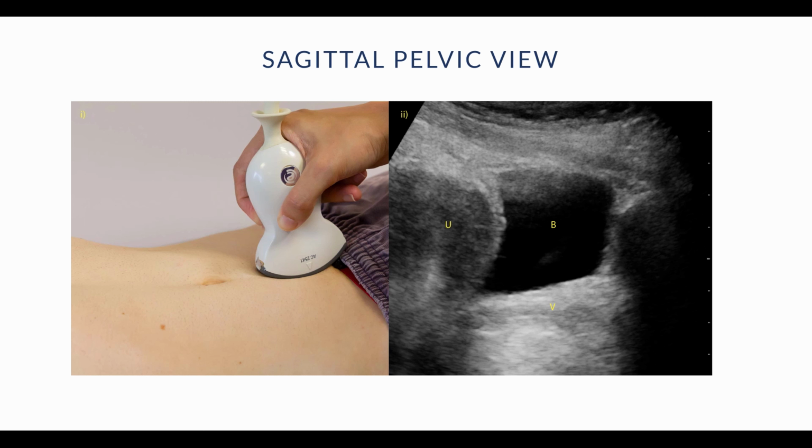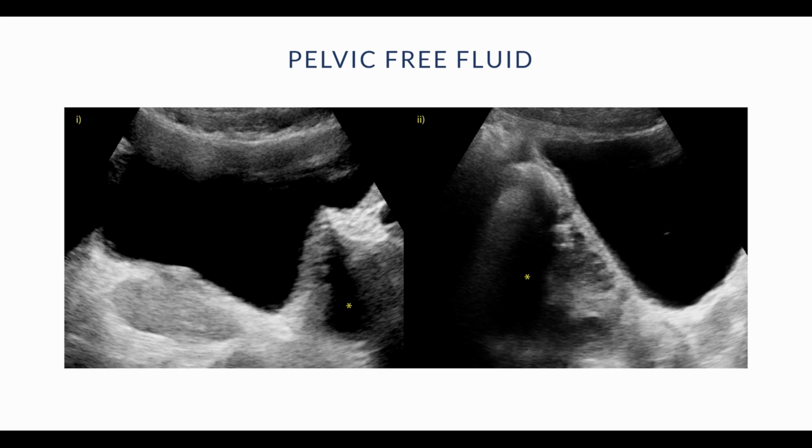Key anatomy in normal individuals will evidently vary depending on the gender of the patient. In males, the small bowel is identified superficially with the bladder and rectum posteriorly. The prostate and seminal vesicles can be seen behind the bladder. In females, the uterus lies cranially to the bladder, with the vagina behind the posterior bladder wall. Pelvic fluid will typically accumulate first in the rectovesical space or the pouch of Douglas, and may be challenging to identify in suboptimal conditions. A small volume of fluid in the pouch of Douglas can be a normal finding during ovulation.